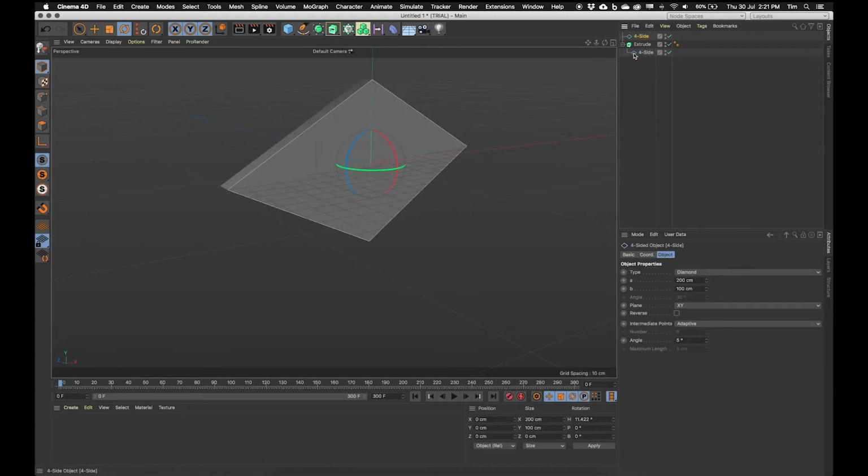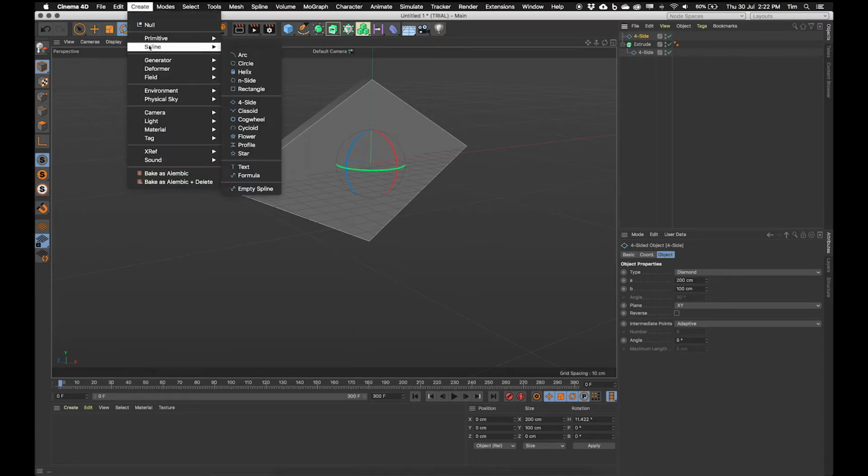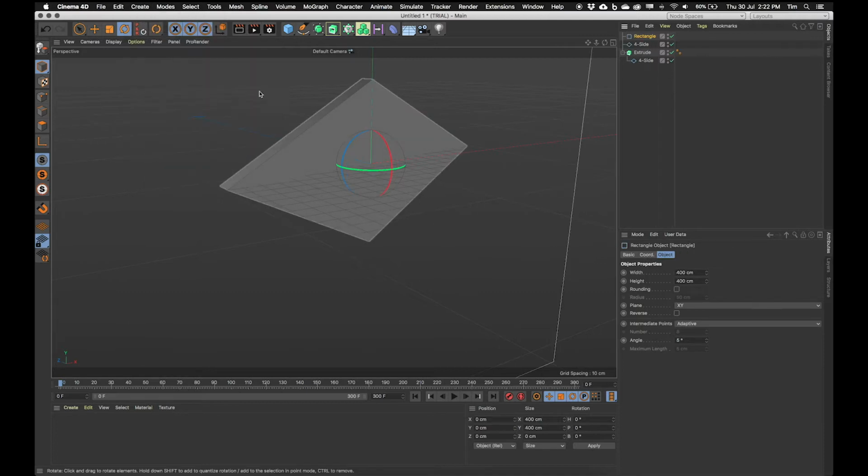Here's my four-sided curve here, and now what I want is a cross-sectional shape that's going to be a little raised, a little bit larger than the thickness of this base of the sign. I'll just start off by using something really simple like a rectangle, and this rectangle needs to be fairly small to go around the edge of this.